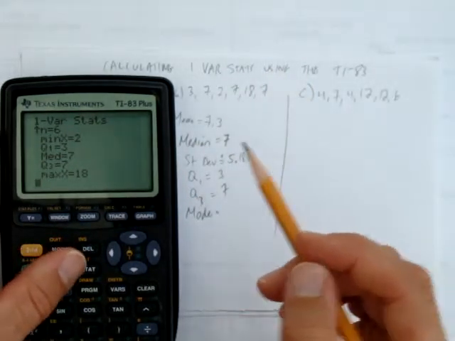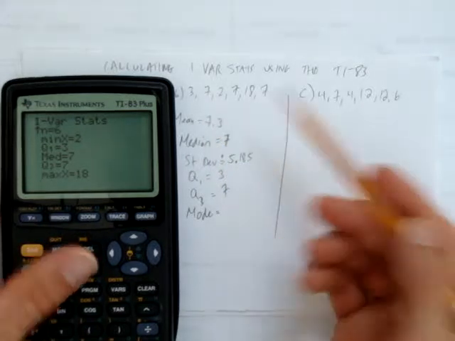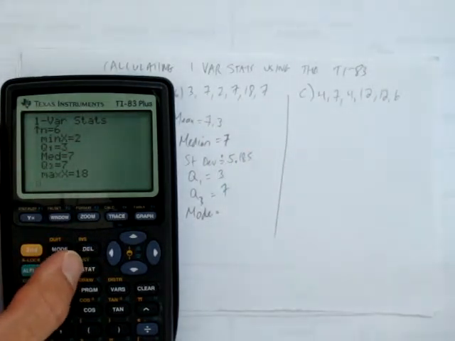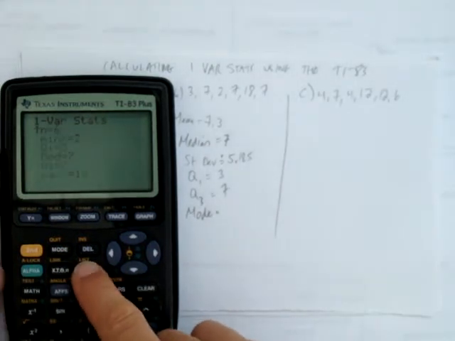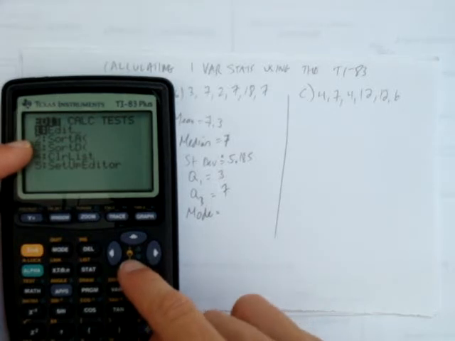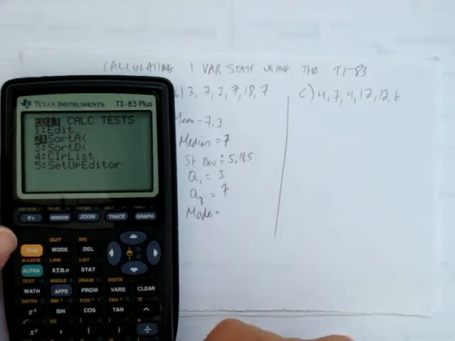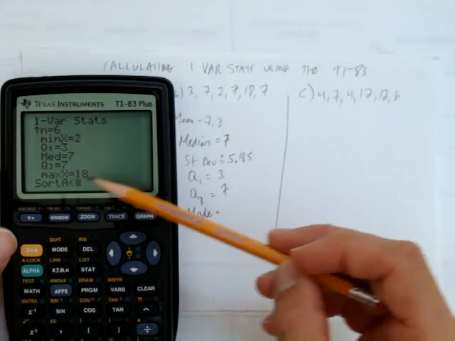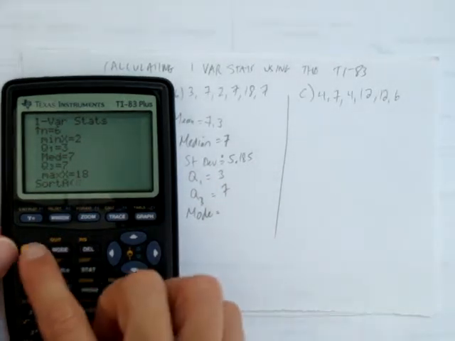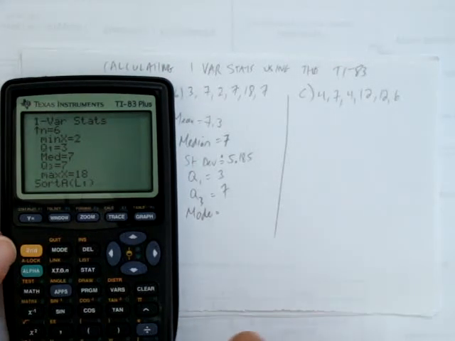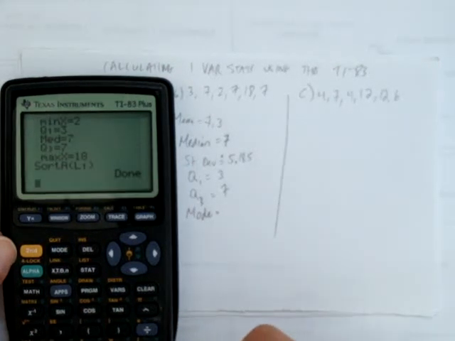But we want to sort the data, and that's good. It's easy for us humans to sort 6 numbers, but what if it was 600? Well, the calculator can do it really quick. Let's hit stat. And see where it says sort A? That's what we're going to pick. So down arrow or hit 2 and pick sort A. And so we're going to sort this list. But which list? You have to tell the calculator again. Sort list L1, so second 1. Close the brackets. Hit enter, and now you're done.